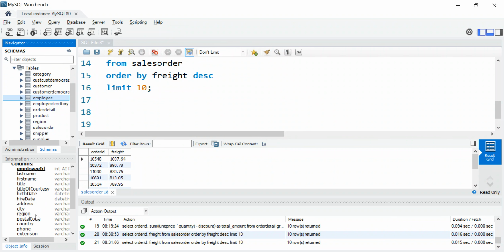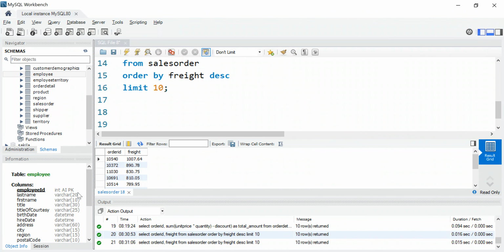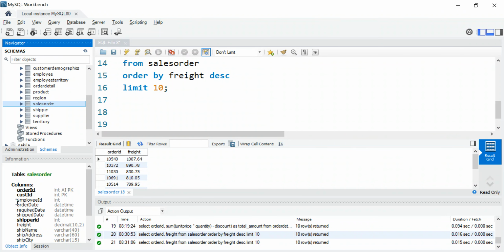What we can do is this: we can link the two tables together. We can join the two tables together if we are sure that they have a relationship. How are we going to be sure that they have a relationship? You see that employee ID is the primary key in employee. Can you see it here? You're going to see PK in front of it here. PK is primary key. We need to go check inside sales order and check if there is employee ID there. So we go into sales order. We see that there is also employee ID there.